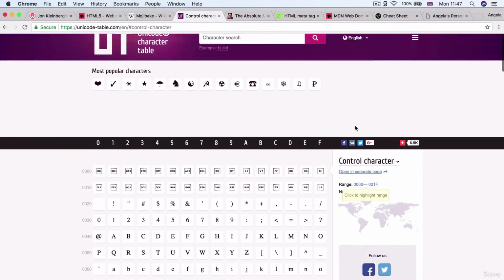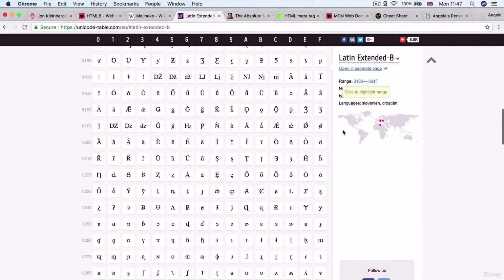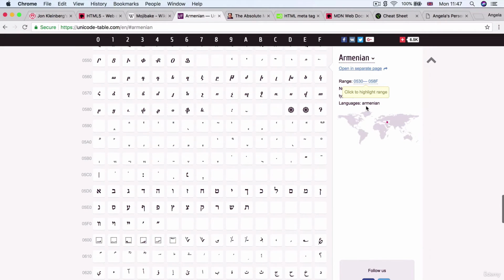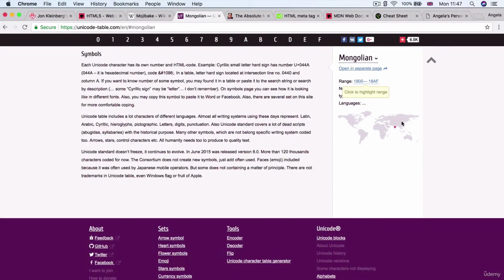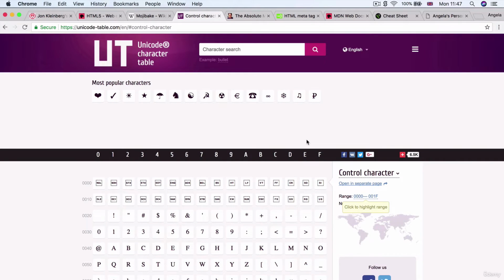If you scroll down, it's got this nice little animation that shows you as we change locations, going from Latin, so most of the English-speaking countries, to Greek and Coptic, then Armenian, Hebrew, Arabic, and all of the different languages. The other thing about Unicode is that it also includes emojis.